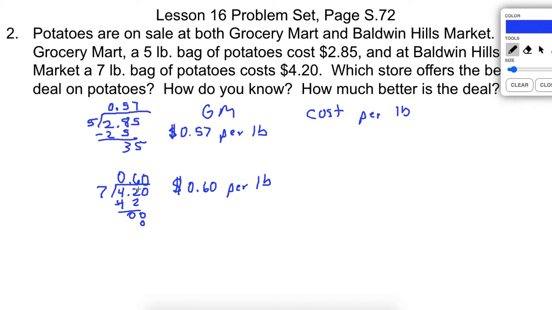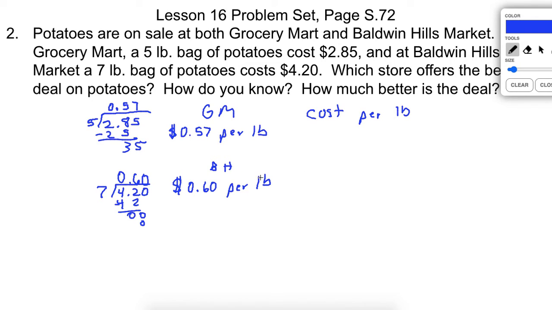Now you got to be really careful. A lot of students will stop here and say this one is the best deal because they'll just say it's 6 cents. But you got to remember you're looking at the tens place here. So this one, put that other 0 after it. So it's 60 cents per pound versus 57 cents per pound. So make sure you don't just think this is 6 cents because this is in the tens place. So it's 6 pennies or 6 dimes. So it's 60 cents per pound. And this one is the Baldwin Hills. So in this case, the Grocery Mart is the cheapest one again.